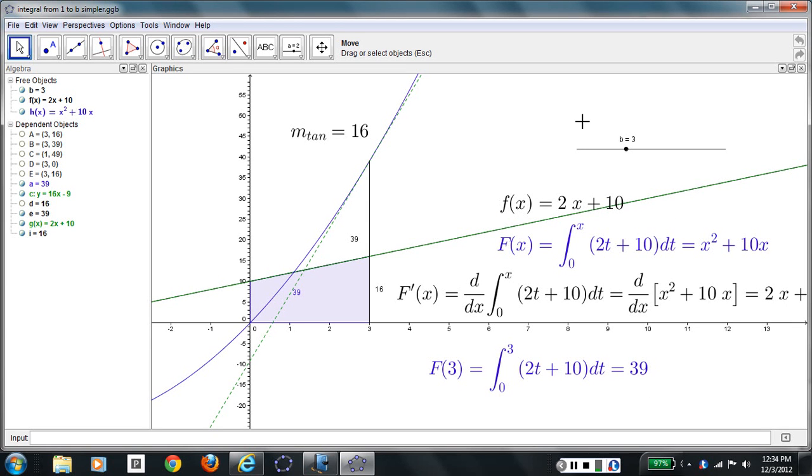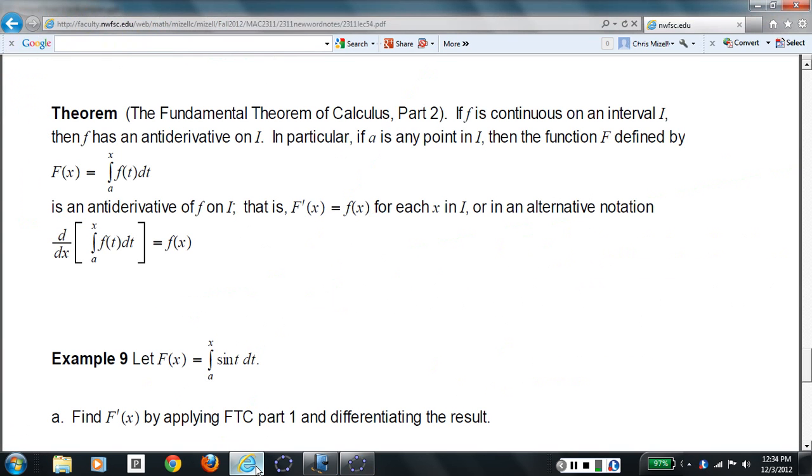And the function big F of x is intended to be an antiderivative for that function. If we have a continuous function on an interval I, I'm going to do a linear function. We know linear functions are continuous. If you pick an A in the domain of that function, then it has an antiderivative on that interval, and the antiderivative is given by this. Basically, if you integrate from A to x of f of t dt, this qualifies as the antiderivative.